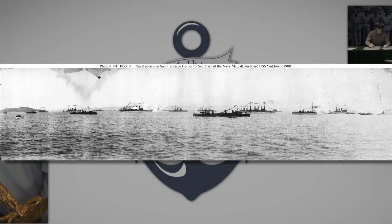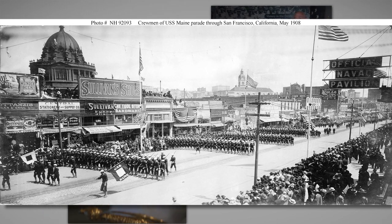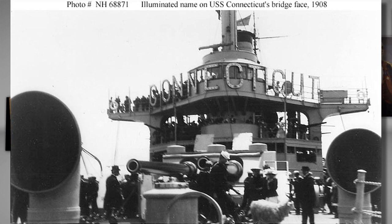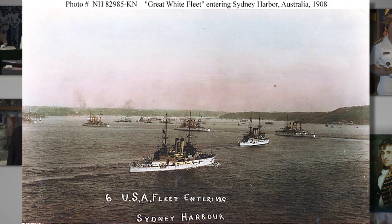California was a whirlwind of parties, events, and parades. The coastal cities of California competed for the opportunity to host the fleet, and the next three months were spent in a constant atmosphere of revelry and merrymaking. Everywhere they went, the fleet was pampered and honored. Perhaps reluctantly, the fleet departed the California coast in July for Hawaii, and would then continue on a lengthy tour of Australia. While in Australia, the celebrations continued, leading to one humorous anecdote logged in the archives of the Naval History and Heritage Command.